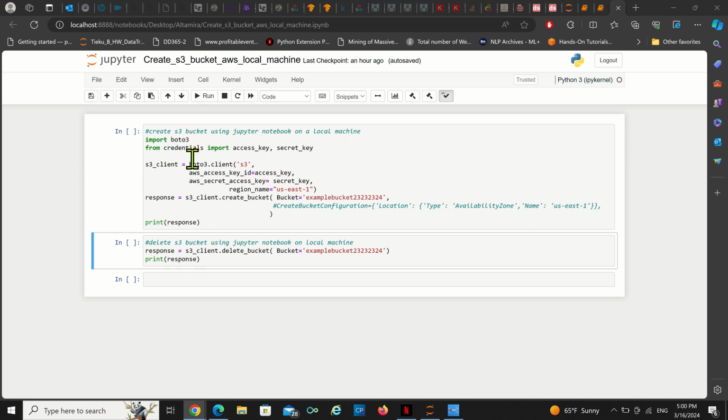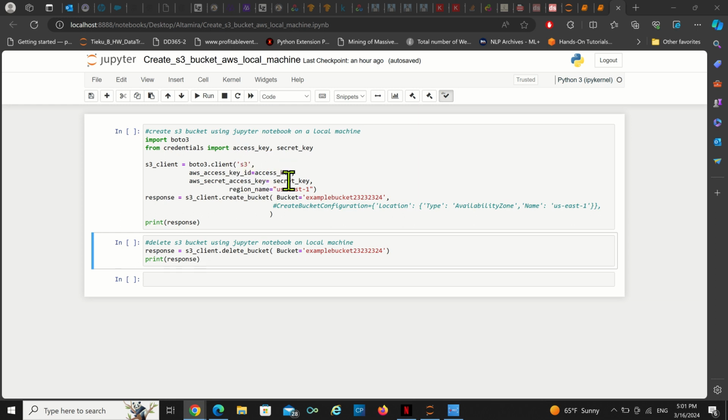So first of all, you need to call the class and the function, the function client. After importing Boto 3, you call it. You need to put the service you are working with, which is S3, and you also have to get your credentials that are imported, right?